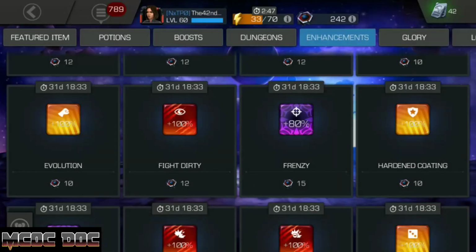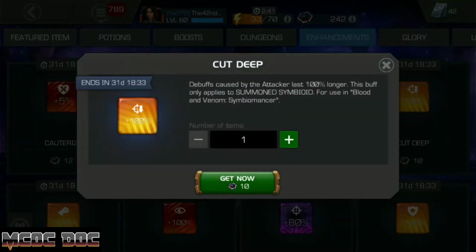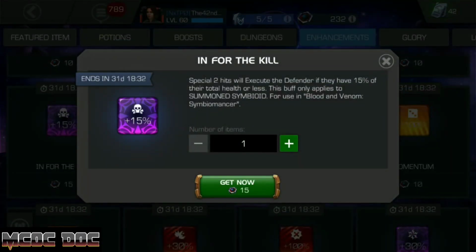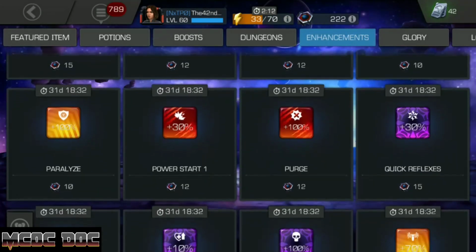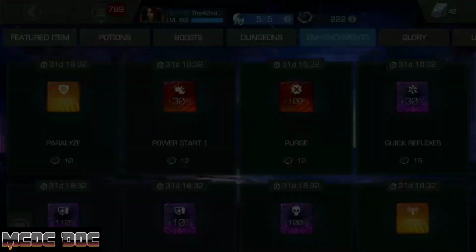Perfect block at full health. That's an interesting one. Increased damage for each armor up. Debuffs last 100% longer. Let's try one of those. I don't want to spend too much of these. I just want to show what he can do. Execute the defender. That's interesting. Gain a random buff. That looks like way too much fun to not try. Power start 1. That's quick reflexes. Dodging fills your power bar with whatever you dodged. That's pretty cool.